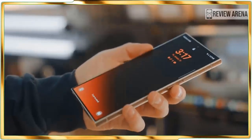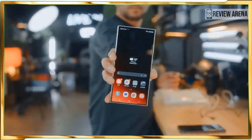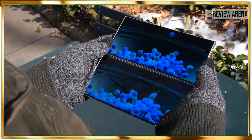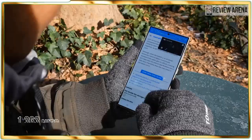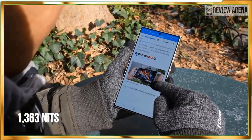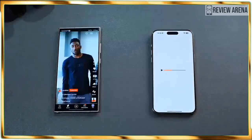Overall, I don't love or hate the design, but at least there are far more color options to choose from versus other phones, like the titanium violet version of my review unit. On top of that, there are several cases at launch that sprinkle more utility to the phone, like the preview window of the S View wallet case.